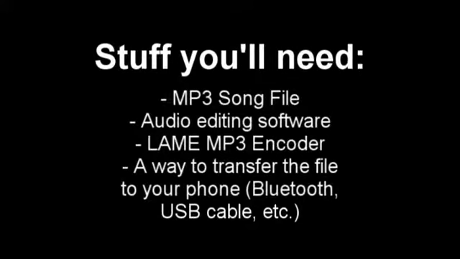Okay, there's a couple of things we're going to need before we get started. First off, you're going to need your song that you're going to use as ringtone in the MP3 format. I'm going to assume you know what that is and that it's in the format already. I'm not going to cover conversion because that's a whole other can of worms for the computer challenged, and hopefully you don't need help there. Second, you're going to need audio editing software. I'll show you this in a moment. You're also going to need lame MP3 encoder, which is another thing I will show you. And finally, a way to transfer the file to your phone, Bluetooth, USB cable, something like that. I can't really help you with that because it's going to be different depending on what phone you have, what provider you have, and all that kind of stuff.